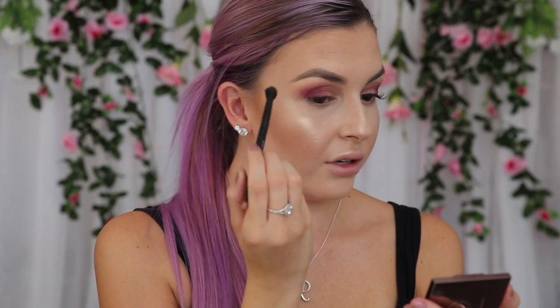I haven't done a pink eyeshadow look in so long, and I'm ready. Because if you ever find your eyeshadows are not blending out, you just pick up a light transition colour and it will help blend it together. Just a little tip from me.